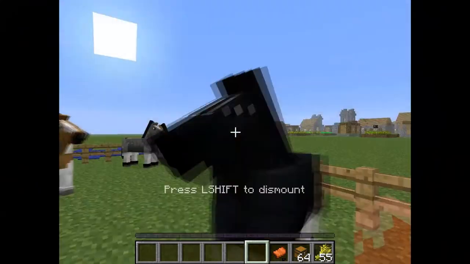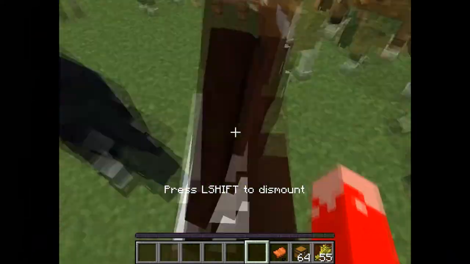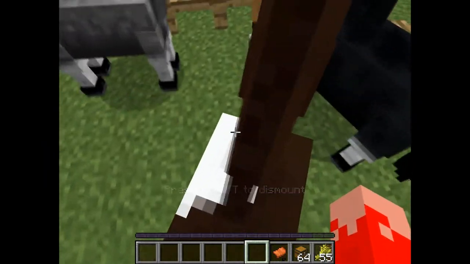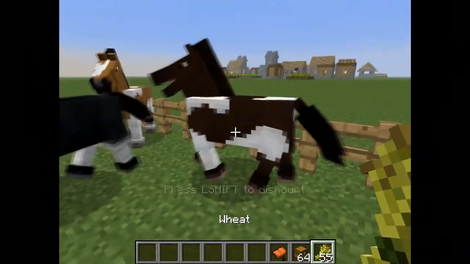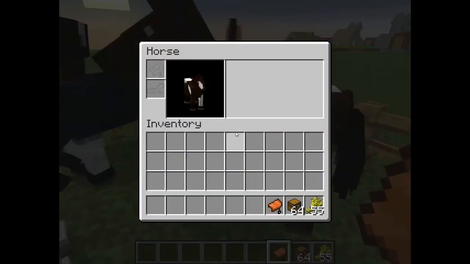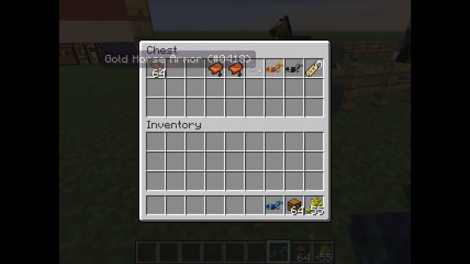Let's see. Ooh, ground. Come here, you. Come. Okay, it's okay. Come on, man. Love me. Yeah, oh, I forgot two items. You can actually put armor on.